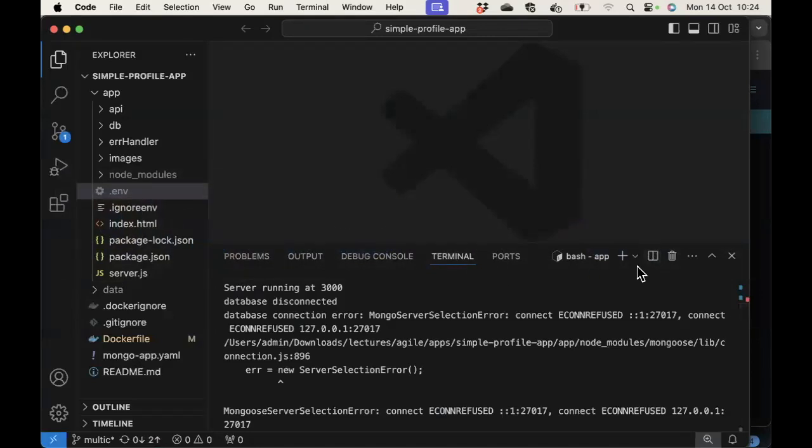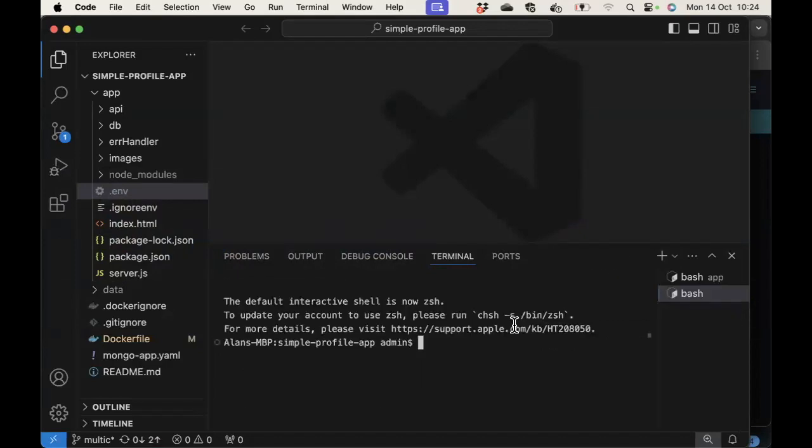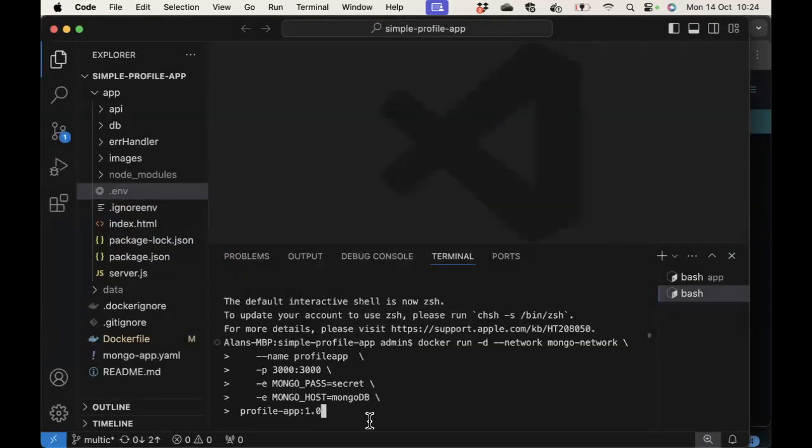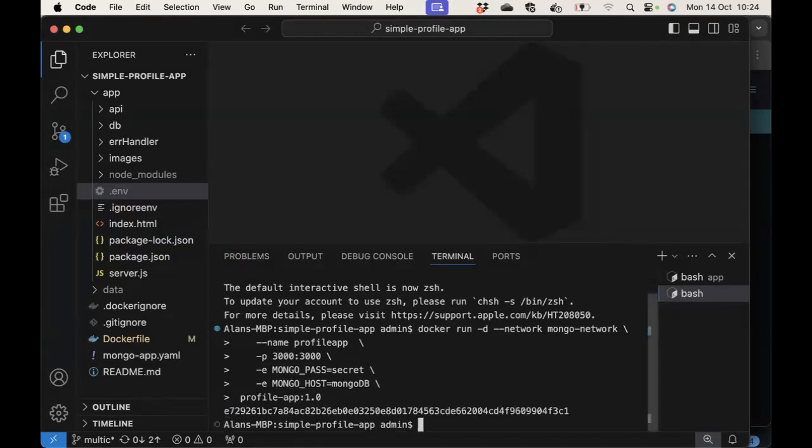I'll just open up a new shell for convenience. Before I hit return, I'm going to predict that this is not going to work. Well, rather than me, let's just go for it. Boom, boom, boom. So it started up an image.